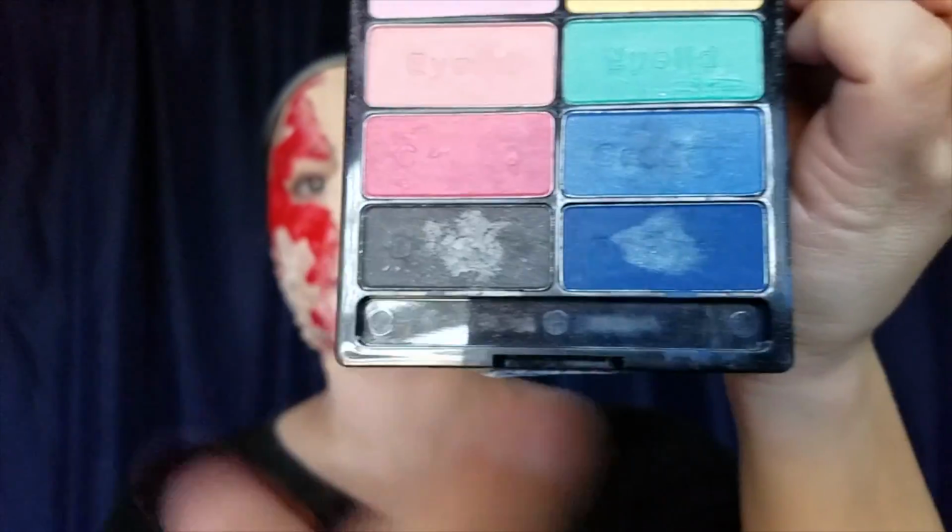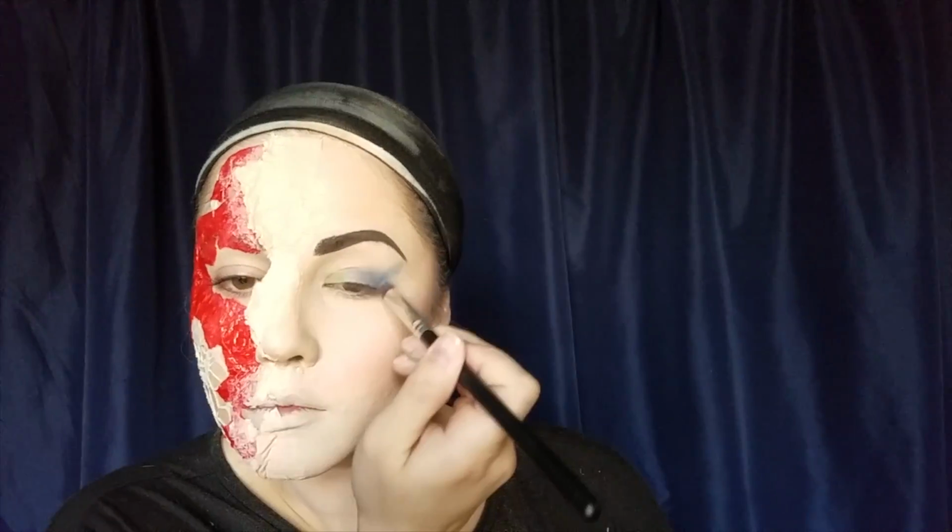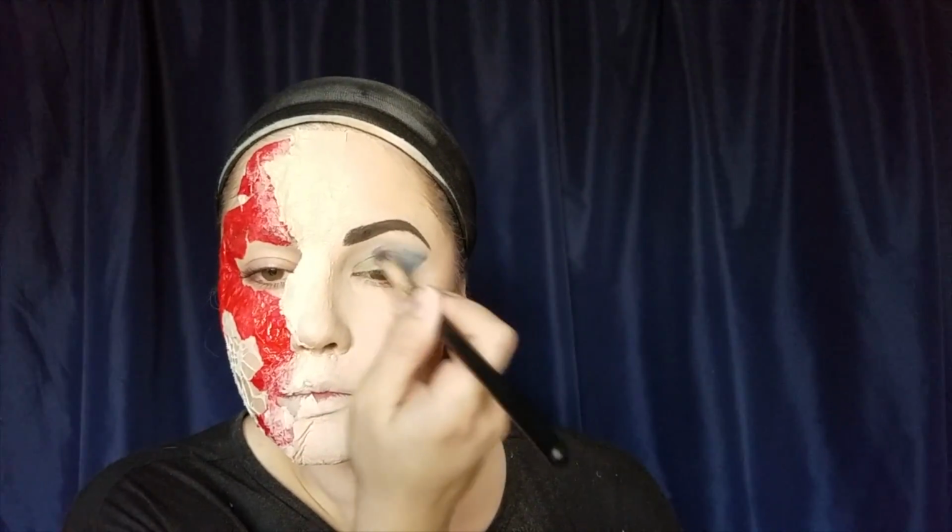Your eyes are really what's going to define this look, so I'm going with yellow, blue, teal tones, and saturated black. So I'm starting by covering the lid and kind of angling it up towards the brow to give that cat's eye effect in the blue. I'm keeping the most amount of pigment towards that outer edge because we're going to be blending it into yellow towards the center. So really only take the blue in about maybe three-quarters of the way across your lid.